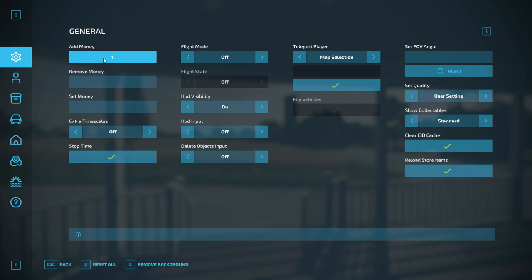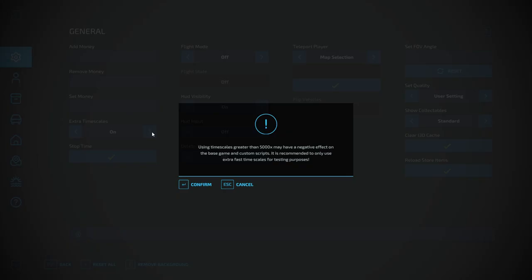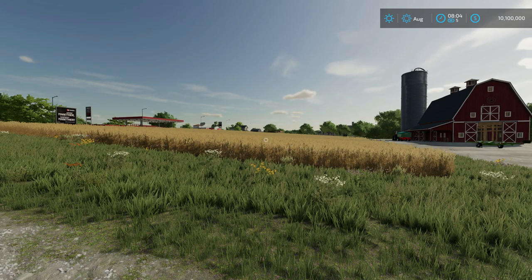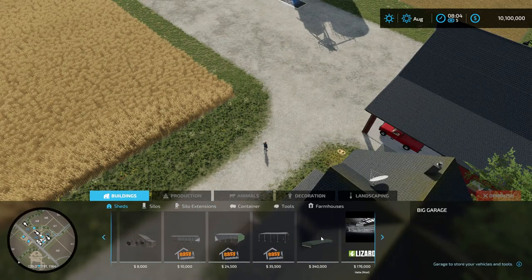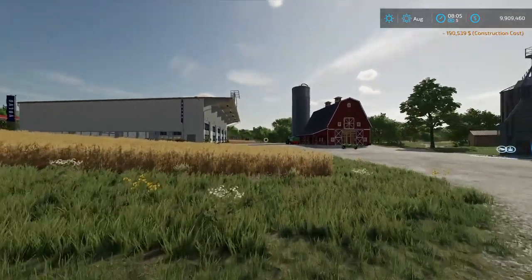Put some money in the bank and go out there. Oh, we're going to have to put our time scales up. Let's do that too. Extra time scales, confirm that. And then we're going to just have a quick check if it works. The time is running, yeah, very nice. And then we want to buy our shop. Let's buy our hall. Right, place it down here, and all should be well.